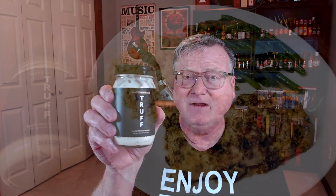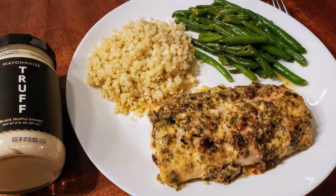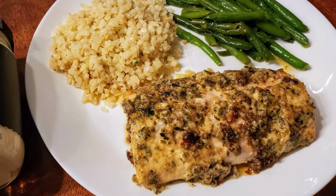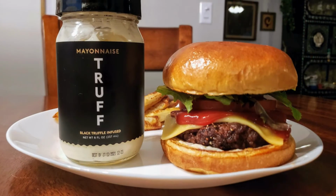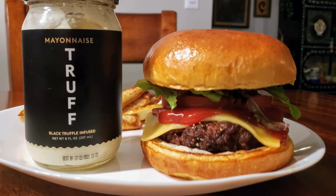But let me show you what I did with these guys. You use these like you would use any type of mayonnaise on sandwiches and wraps. But one of the first things I did with this one is I baked some mahi-mahi fillets and made a herbed mayonnaise and topped the fish before I baked it, and that was fantastic. So you can use mayonnaise to bake on top of fish, and it comes out really, really good. I've also had this on wraps, and also on a cheeseburger, which was fantastic.